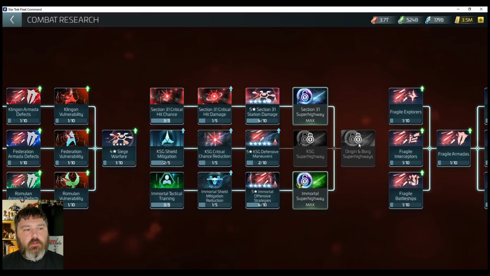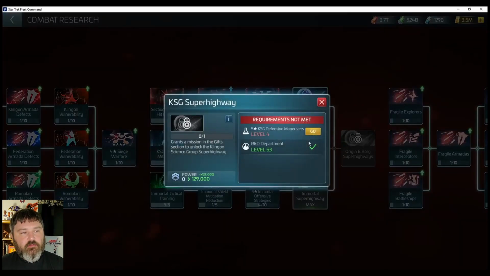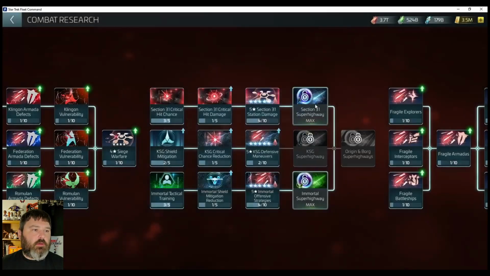And this one at the end is the Origin Borg superhighway that you have to get all 3 factions for first. Now, I did mention this in the video that crashed and didn't record, and also the Romulan superhighway video, about what level some of these researches needed to be. Because you see the requirement here is level 4 of 10 for defensive maneuvers, you may automatically assume that KSG critical chance reduction would need to be a little higher than level 1 of 5. Maybe. Maybe you don't. I don't know. But I'm just here to tell you it's not going to. Because you can see the Federation and the Romulan didn't. I guess technically it's possible that the people making this could have made the Klingon one, oh, you gotta max everything first. Like, why?